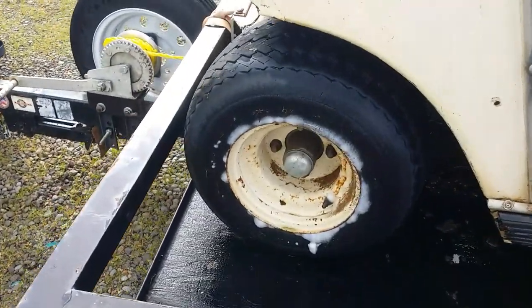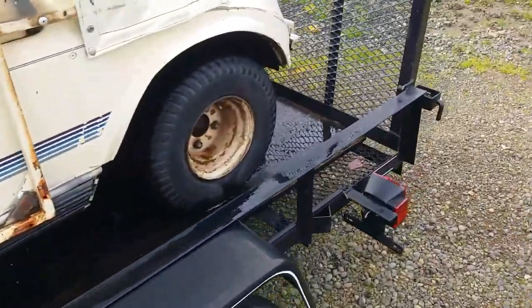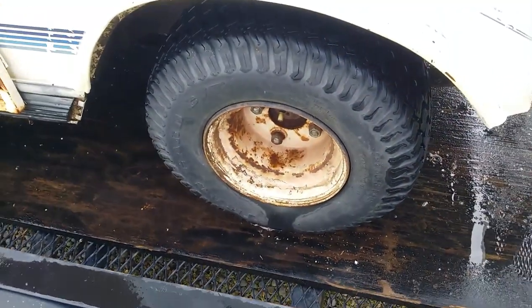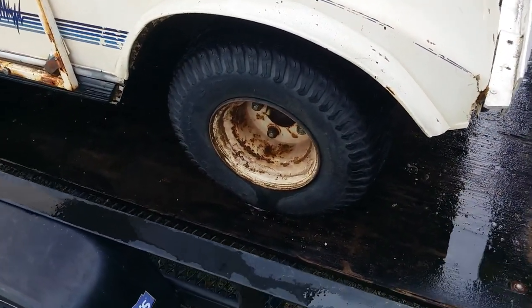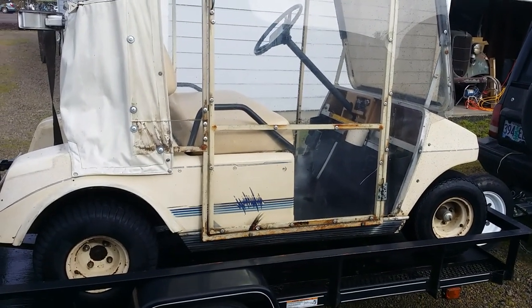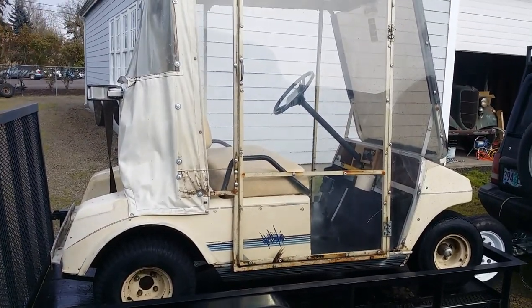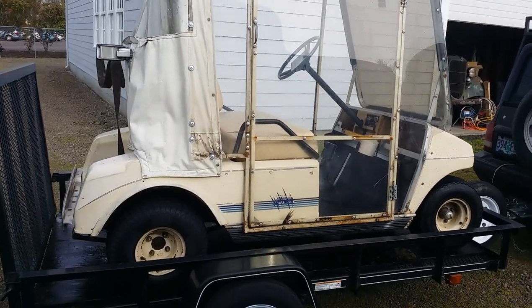The left front wheel is leaking around the bead and the cords are popping out, so it definitely needs tires. The left rear might be the best of the fleet. The right rear is actually a garden tractor tire - not even a golf cart tire - and it's shot. So we'll definitely be putting tires on it. There might be something in the used world. With my other DS I was able to find a set of takeoffs - really nice, with Club Car hubcaps, basically like new. I got the whole set for $100. Way worth it. I'd do that in a heartbeat for this one.